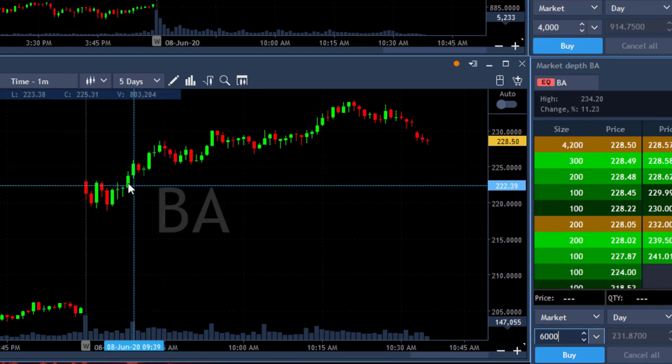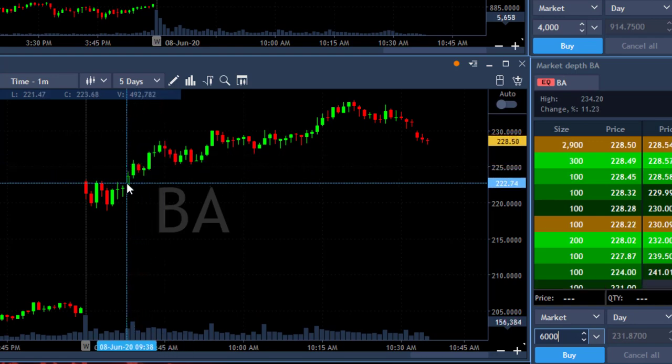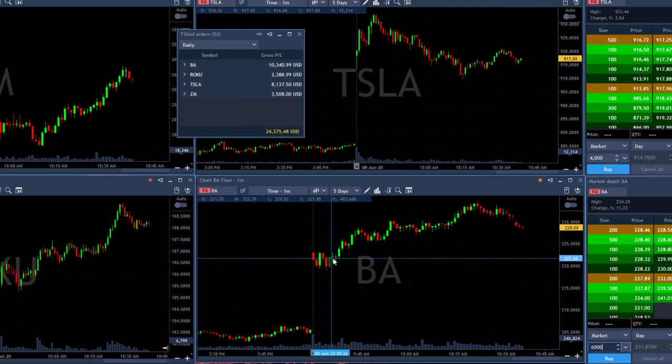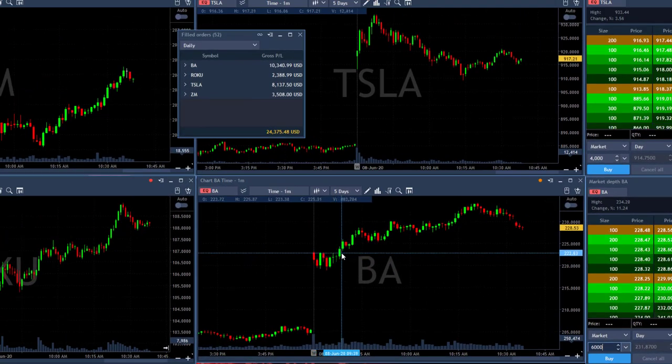In one click of a button I moved long, and that was because Boeing proved to me that it really just wanted to move higher. The first time it came under the lows it reversed, failed to move lower, consolidated a bit, and then made the decision to move over the highs. So Boeing turned out to be my best trade.